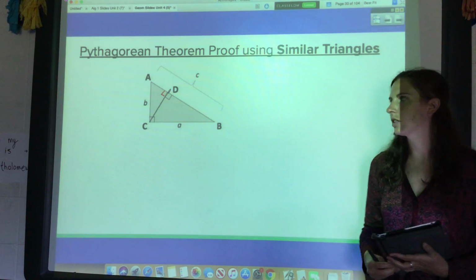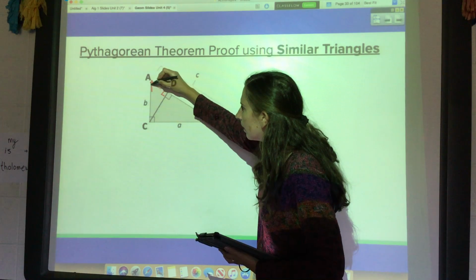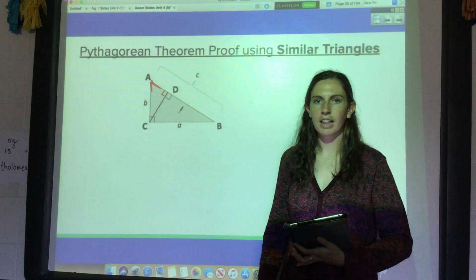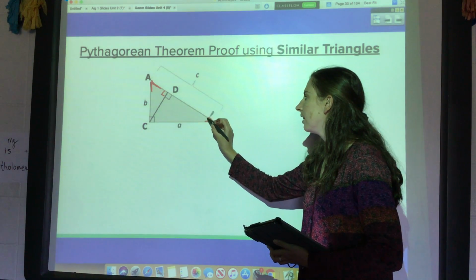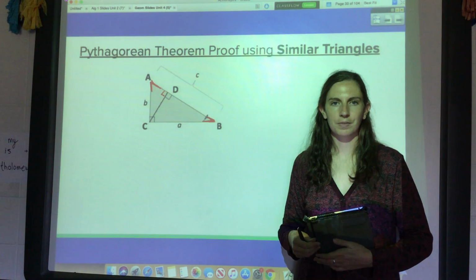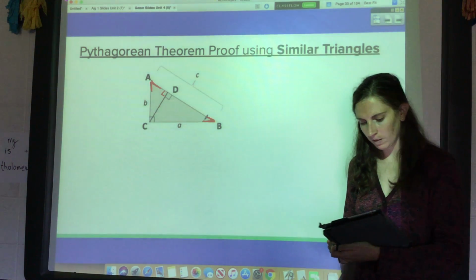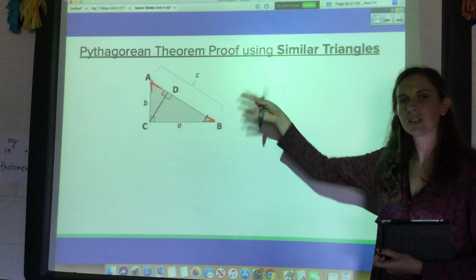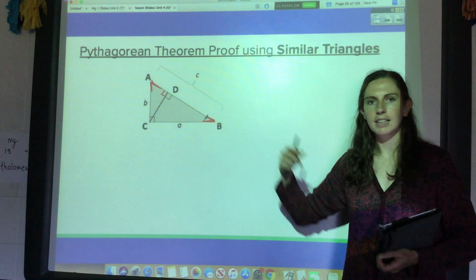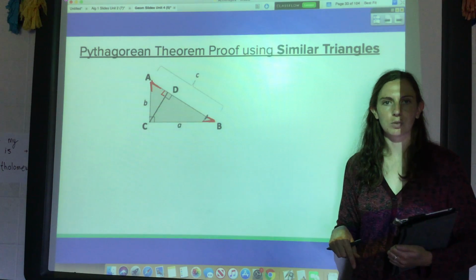But I have to have another pair of angles to make them similar. And I actually have that as well, because you'll notice this angle right here is shared by the big one and the little one. So they share that angle. And then this angle right here is shared by the big one and the medium one. And so those 2 are similar as well. And so the reason I know all of these triangles are similar is because of angle, angle. Okay, so basically there is an overview of the proof. We're going to say they're similar because of angle-angle. We're going to set up some proportions with the sides like we normally do with similar triangles, do a little cross multiplying, and by the time we're done, we'll have a squared plus b squared equals c squared.